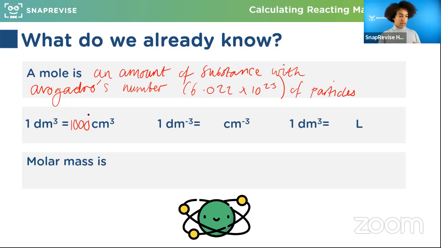So many perfect answers. Yes, it is 1,000. So remember that to the power of -3 means 1 over dm cubed. So tell me how much dm cubed to the -3 is in cm cubed to the -3? Help me out. If we've got 1 dm cubed, how much? Yes, you're right. So we've got it in both ways. We can either write it 0.001 or we can write it 1/1000.